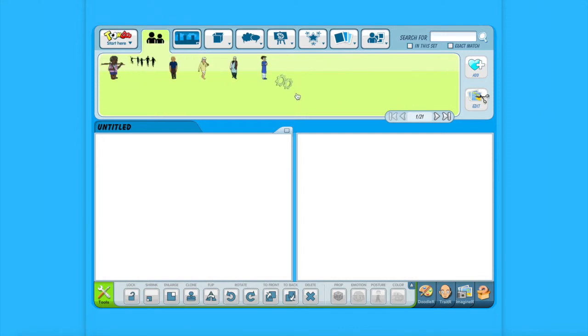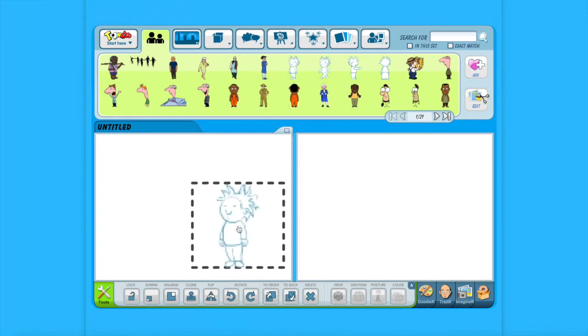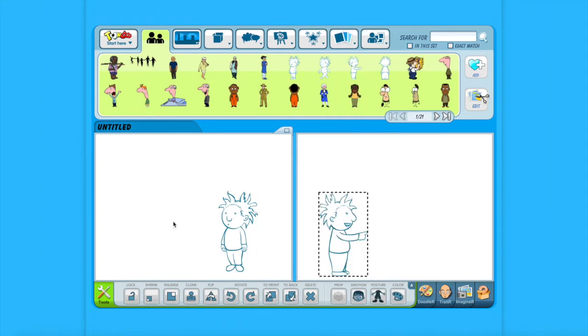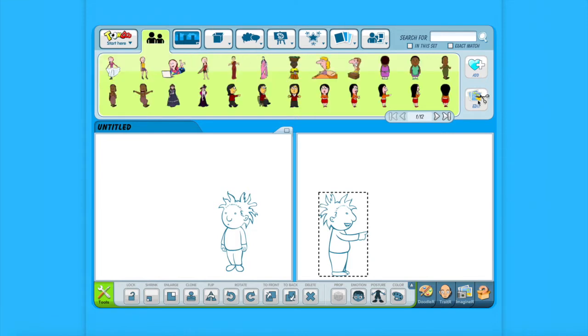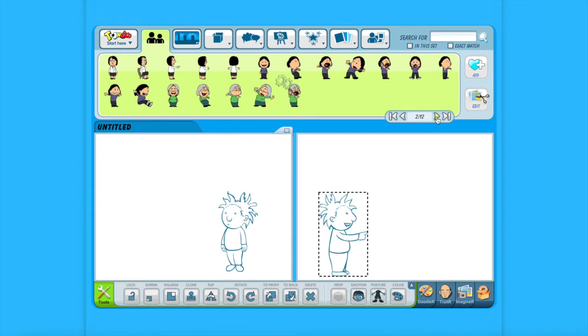You can see from the menus that there are a bunch of different options you can select, but we're going to start with people. And you can select from men, from women, from kids. And once you select one, you do have multiple pages that you can sort through in order to figure out exactly what you want. So I'm just going to start by bringing down a couple characters. It's as simple as a drag and drop. I'm going to go and click on women and see if I can find some additional characters that I can add to this specific cartoon that I'm making.